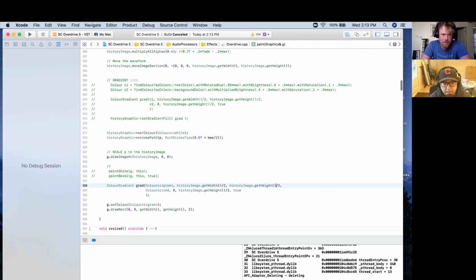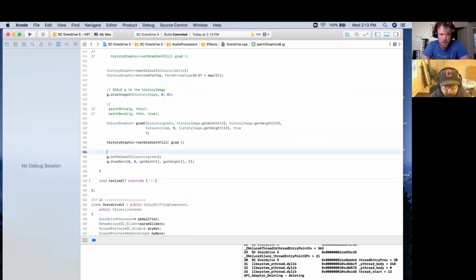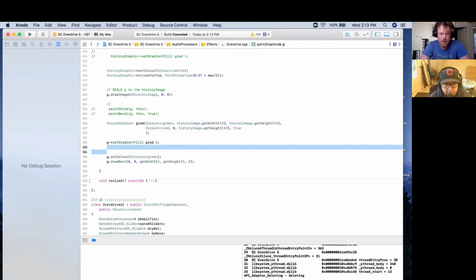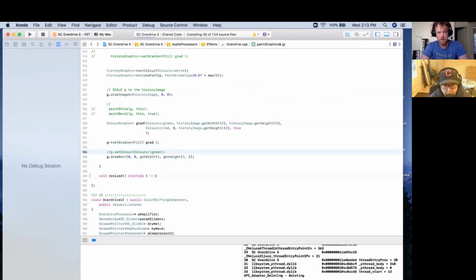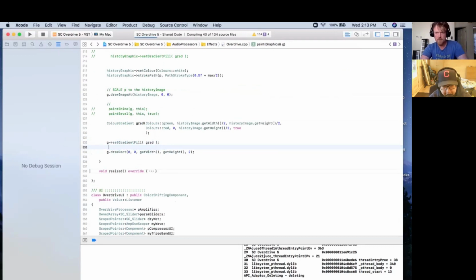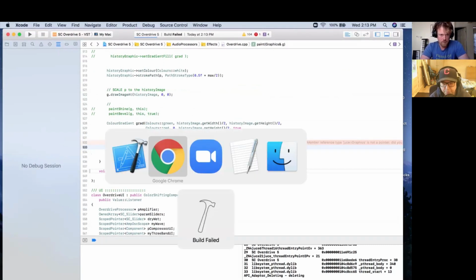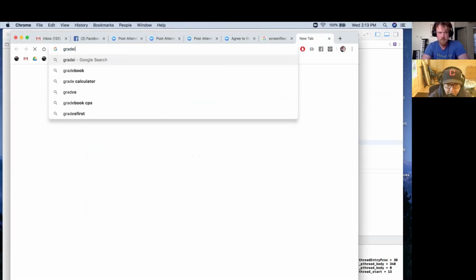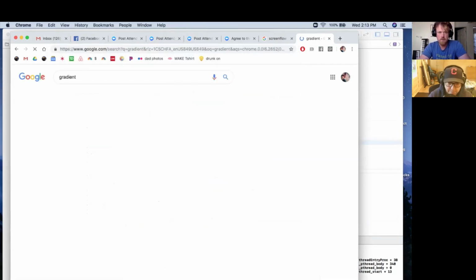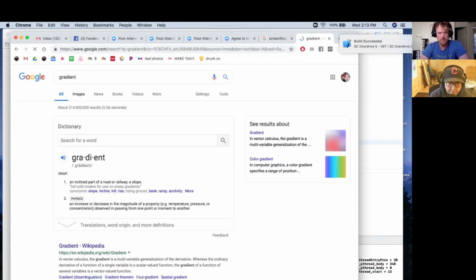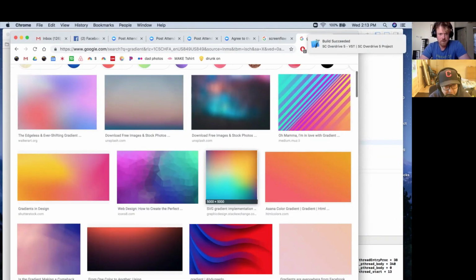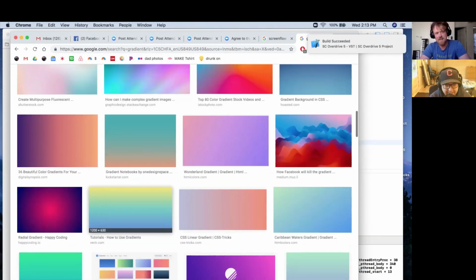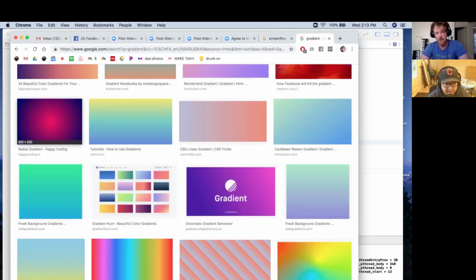And then I do set gradient fill. G is my main graphic. So for people that don't know what a gradient is, you could think of it as a kind of interpolation between two colors. You see it all the time in web design, like if you have a screen and then it gradually fades to black. That's what a gradient is. That's what ours is going to be, green to red, we think.